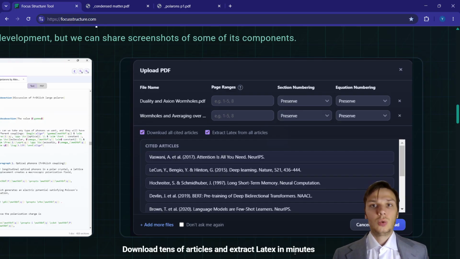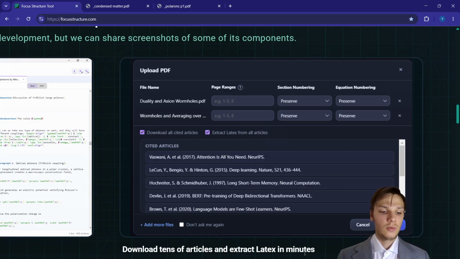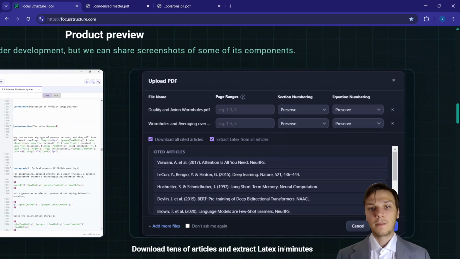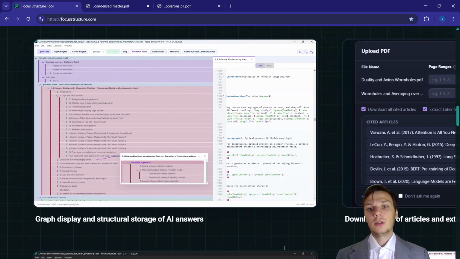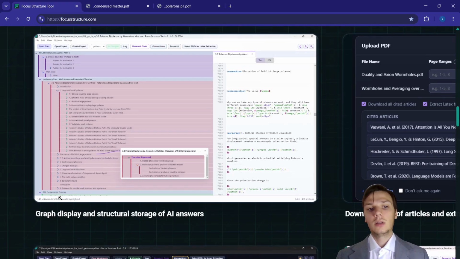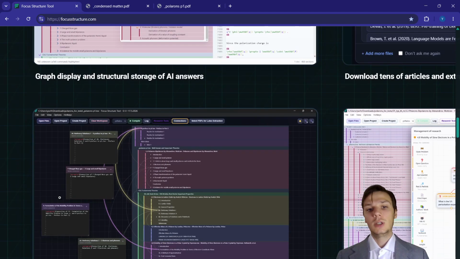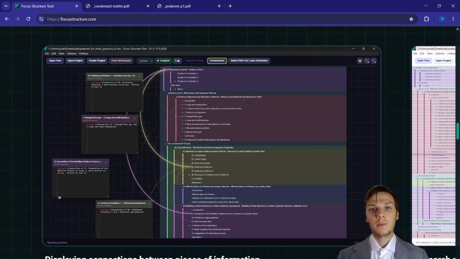That's an essential tool, because to understand any article we need to get a lot of cited articles, and it's a waste of hours or weeks to look through each of them and get lost in the search for information. Here it will be done in just a few clicks and a little waiting time. And again, after getting the articles, they are inserted into our graphical platform, and later it's much easier and more comfortable to work with them.